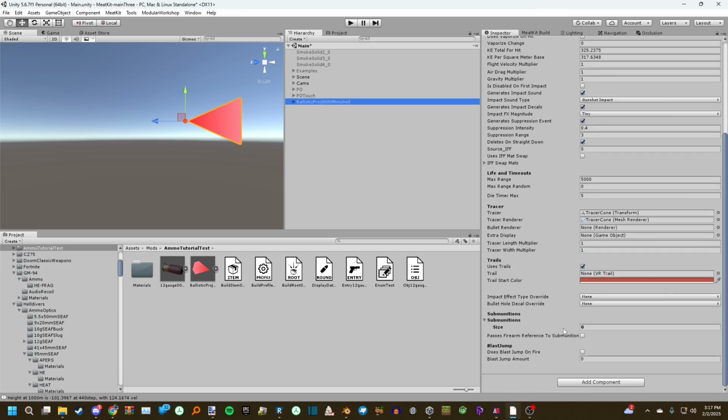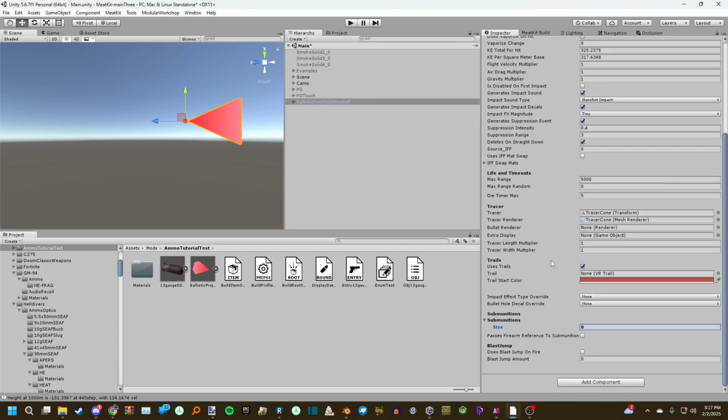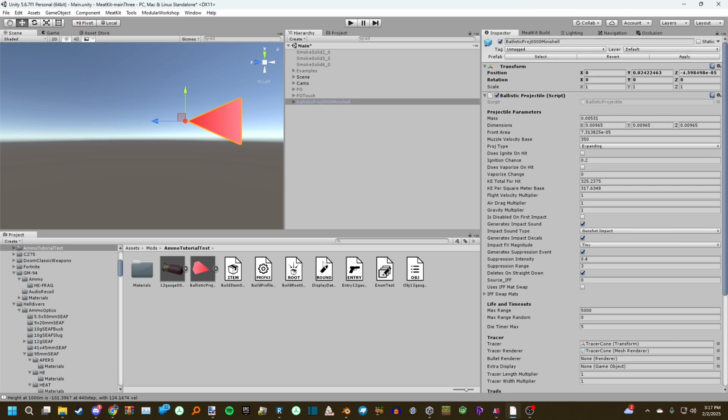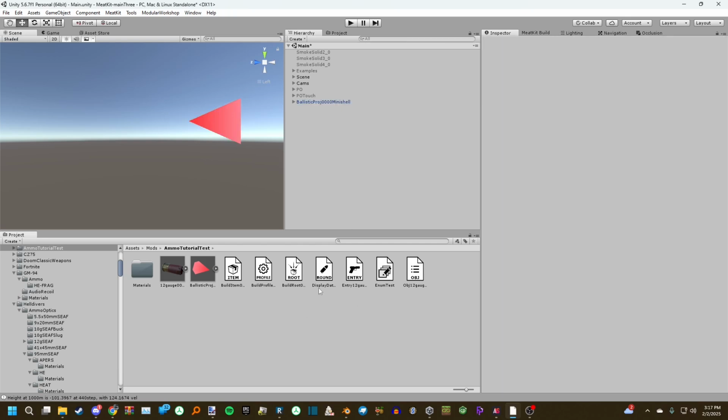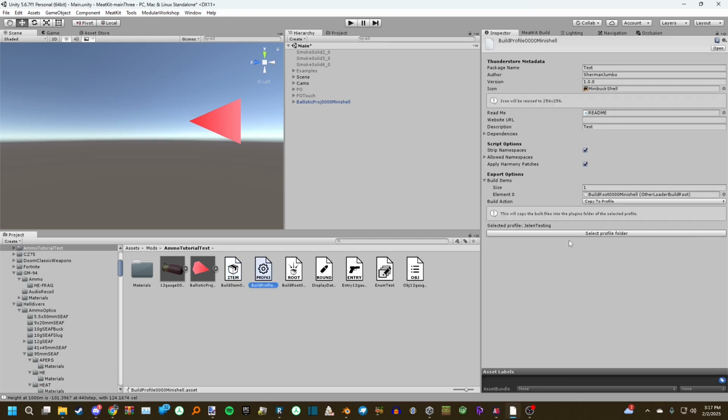Make sure, if you're spawning submunitions, that you actually have it set to spawn at least 1 submunition. Silly mistake, but it happens. Because if you have it set to spawn something, but it spawns 0 of that something, it won't work, obviously. It won't throw any errors, so you'll be confused. Okay, I think all that's left to do here is to build the mod and then test it in the game to make sure it works correctly.